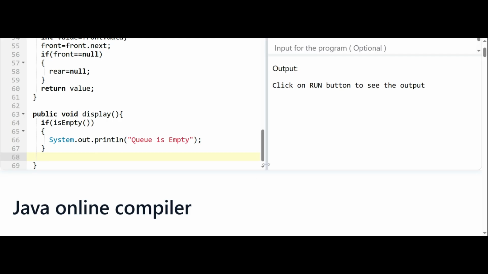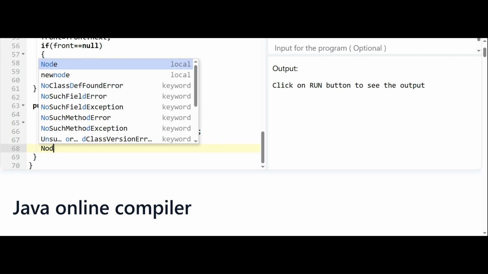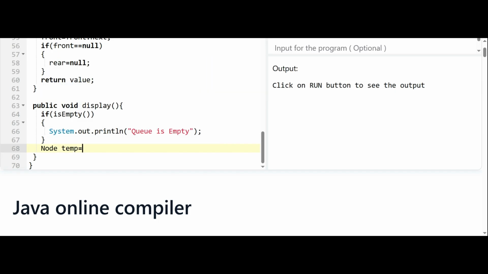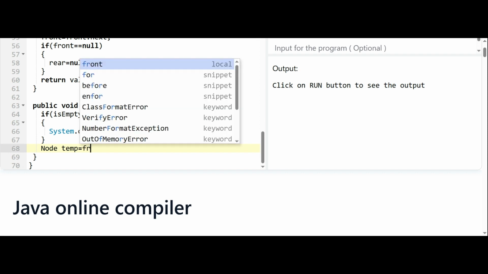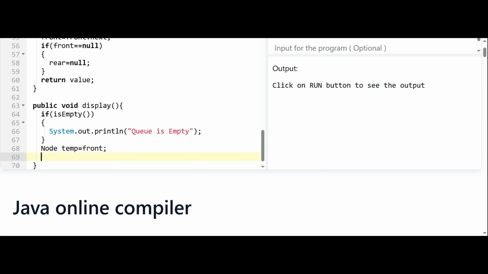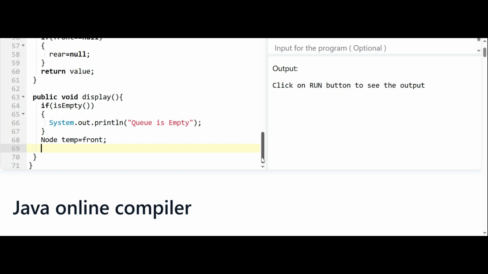Node temp would be front. So we're having a temporary variable, and we're going to traverse from front to rear. In a linked list, traversals are simple. We're going to use while temp is not equal to null.